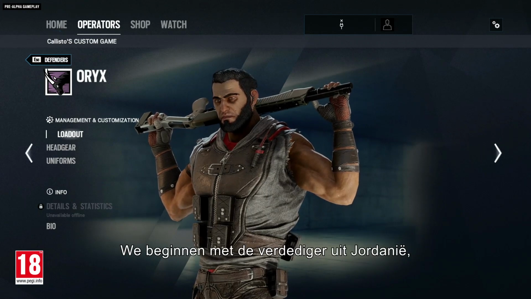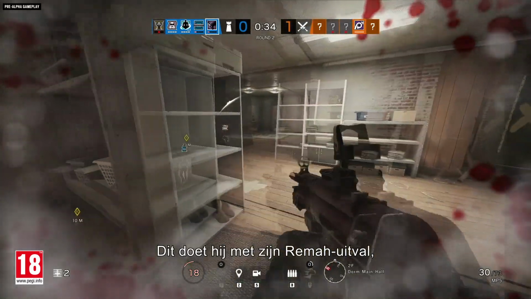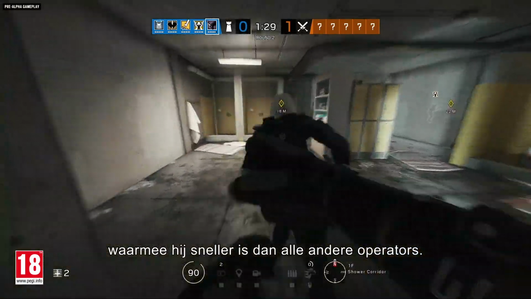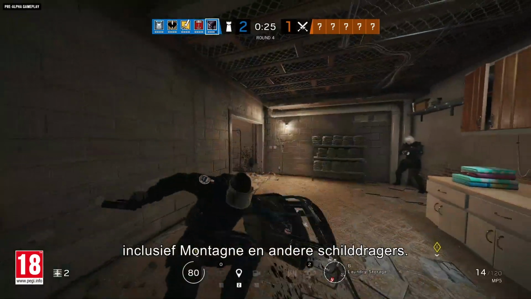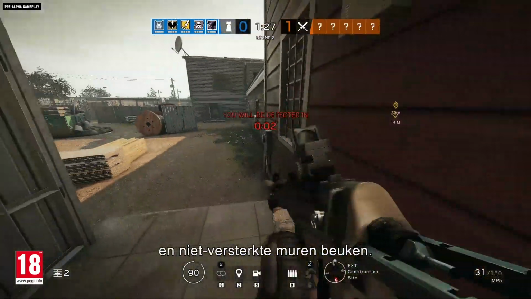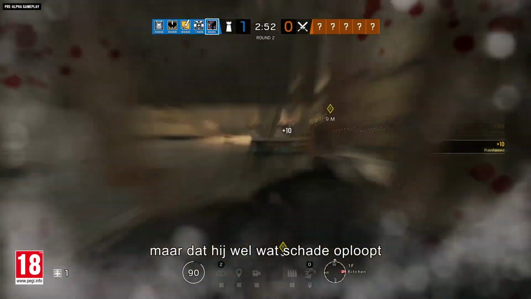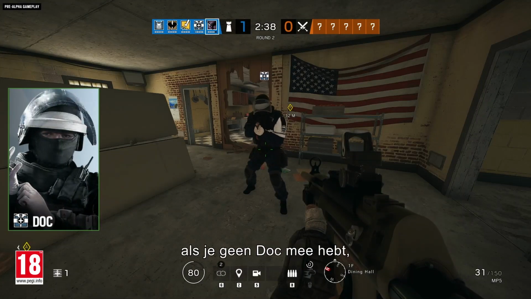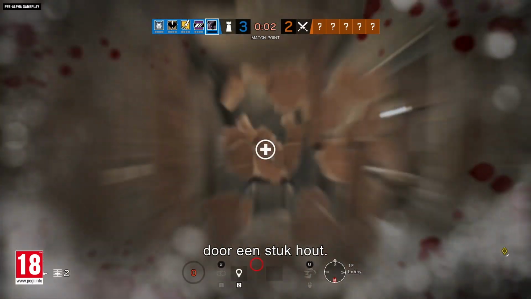Let's start with the new Jordanian defender, Oryx, because of the smashing. This is powered by his Rima Dash ability, a quick sprint that lets him move faster than any other operator. With it, he can knock attackers to the ground, including Montaigne and other shield bearers. He can also smash through barricades and unreinforced walls. Keep in mind that while barricades are a breeze, he does take some damage when crashing through a wall, so don't get too smash happy without a friendly doc nearby unless you want to end up losing a 1v1 to wood paneling.